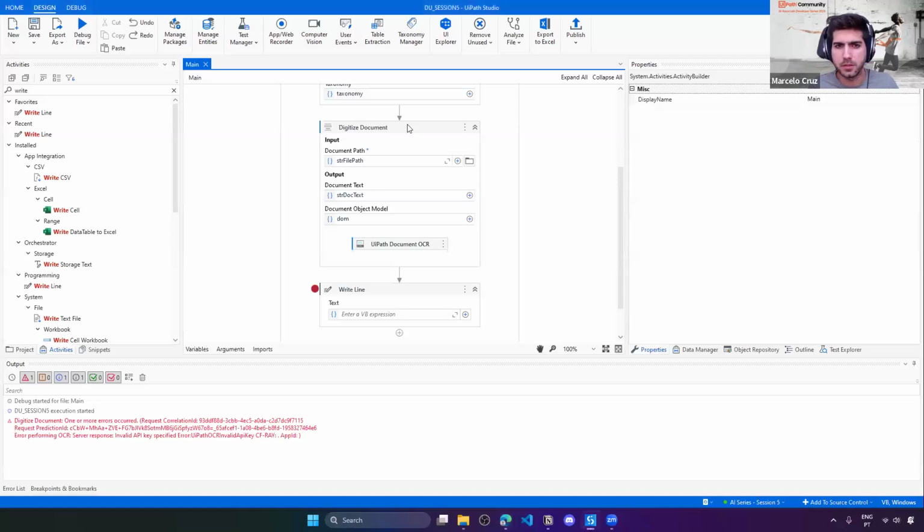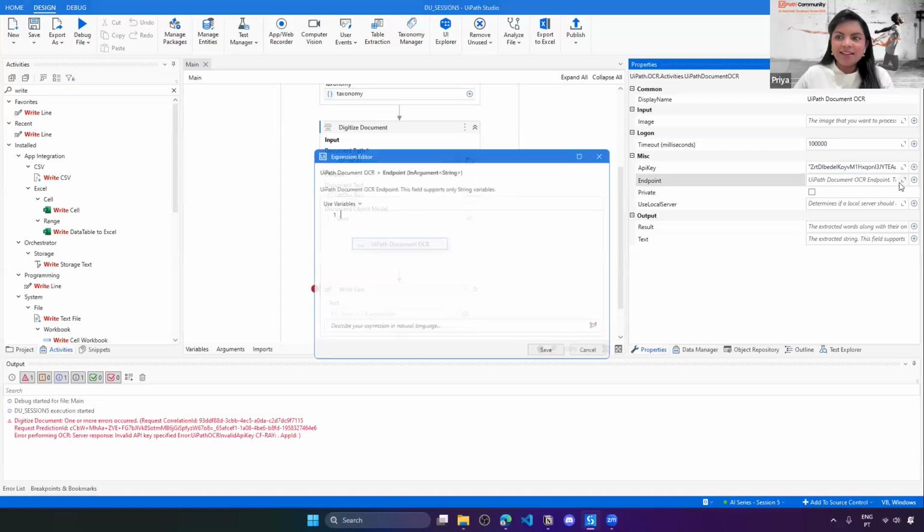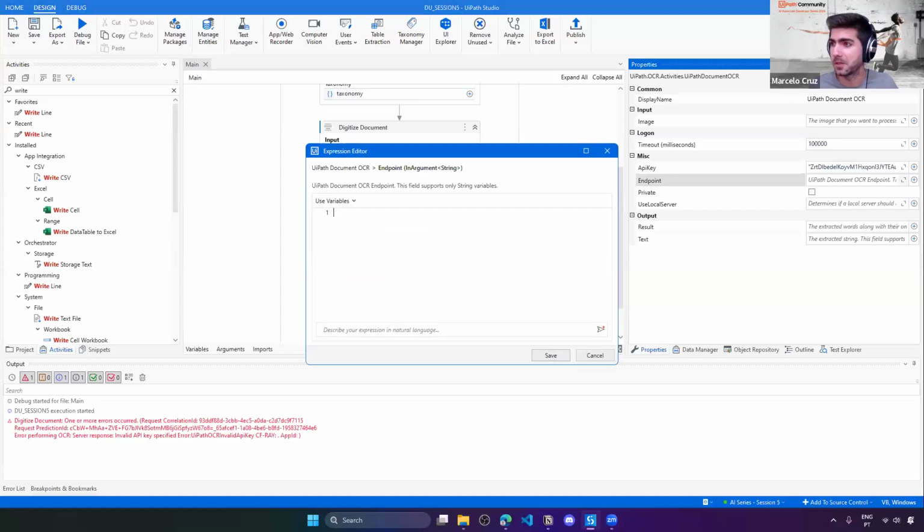I think by default it uses the default endpoint, even if it's not here, because I tested without the endpoint and it worked. But we can try that. Let's use the document OCR endpoint.